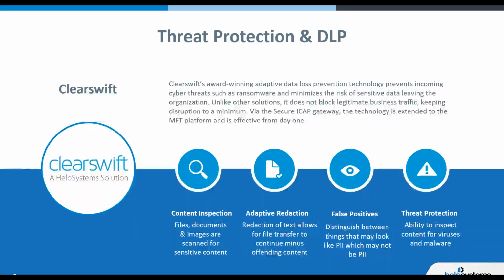So now what we're going to do is talk a little bit more about the threat protection and DLP engine, and the integration between Clearswift and GoAnywhere. Clearswift's initial product that we brought to market was around 30 years ago, and it was an email filtering solution. One of the first brought to the market was by the name of Minesweeper. Some of you may have heard of that before.